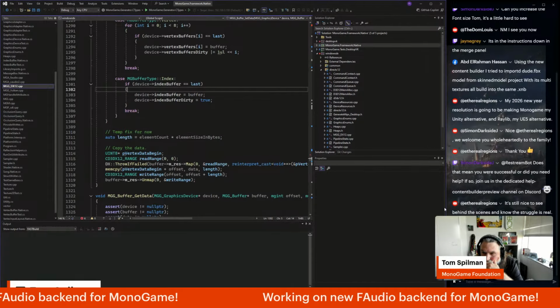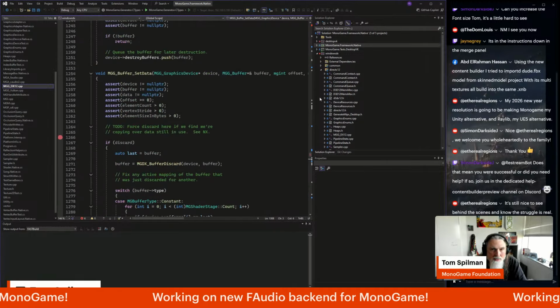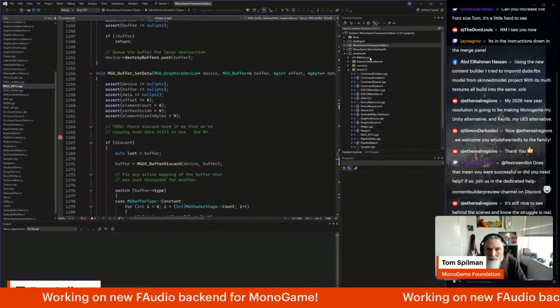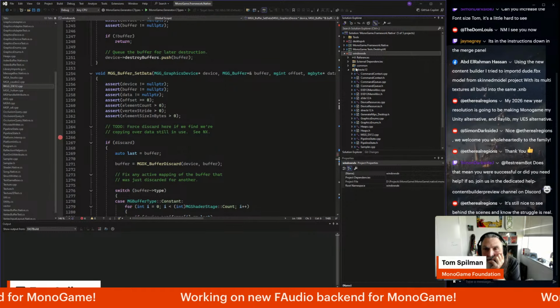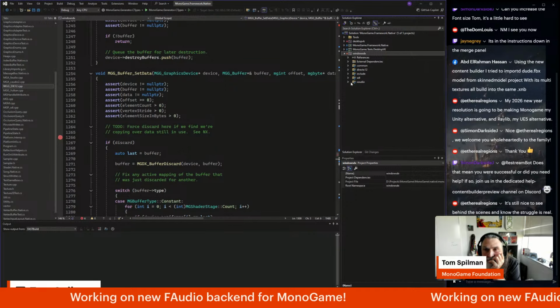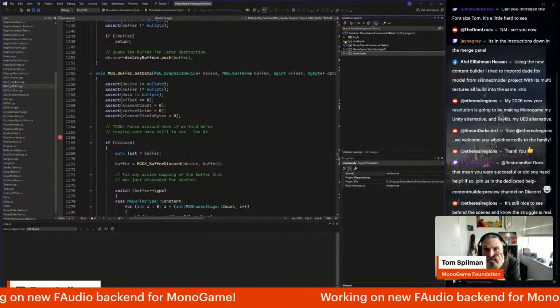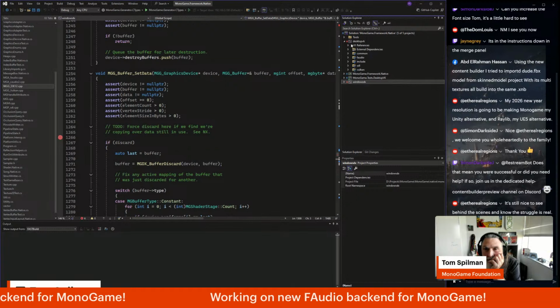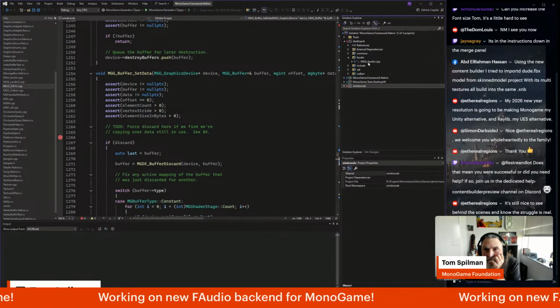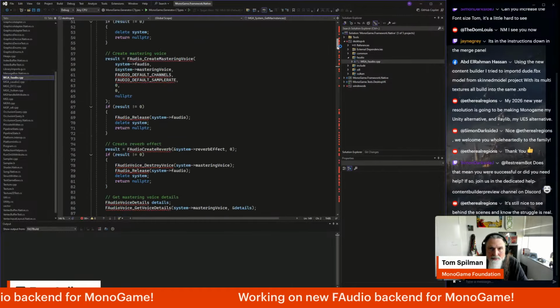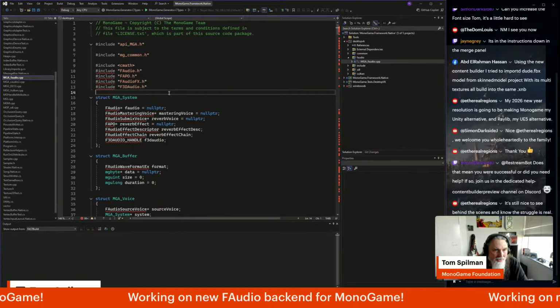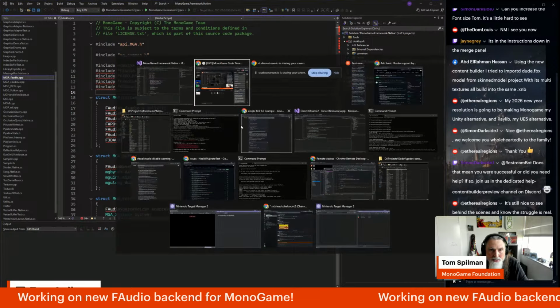All right, so let's see. This has the implementation in here. There's our desktop. Okay. Open SDL FAudio. So this is the FAudio implementation here. I bet that it needs to pull something that I haven't pulled.